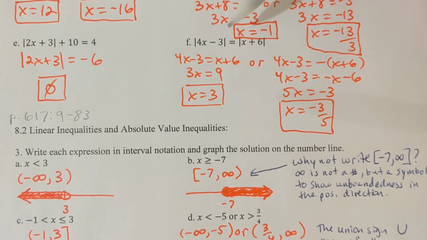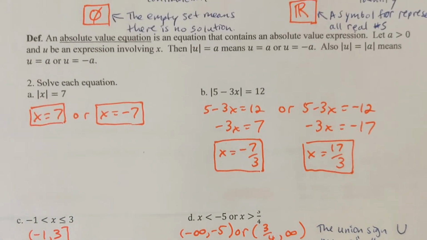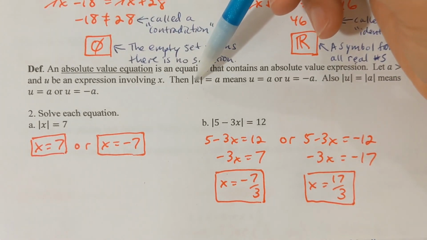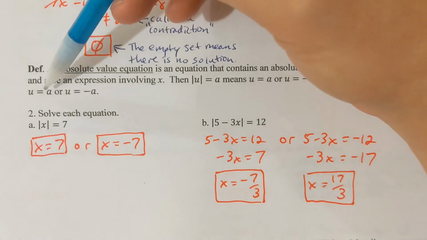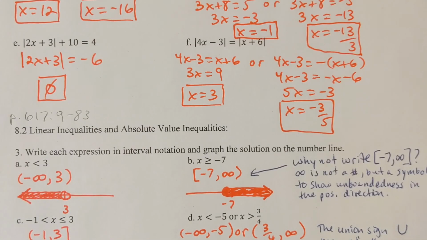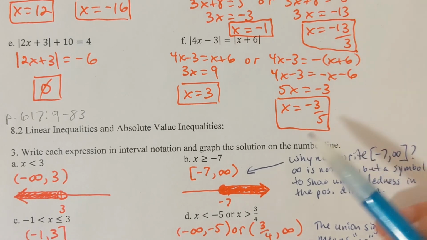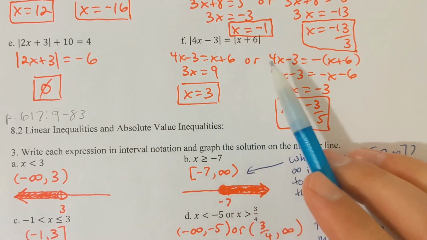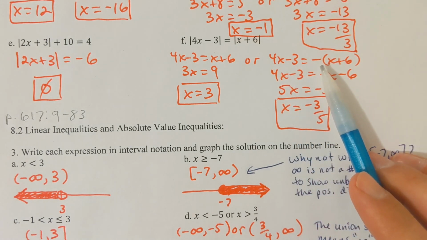Here's one more, okay? Now, in this problem, I've got absolute value bars showing on both sides. That doesn't matter, okay? The definition is the same as if I had absolute value bars only on one side. So I'm still going to be writing my two equations like I've been doing in all these other problems. The first equation is going to be like the absolute value bars are not even there. The other one you'll want to throw a negative onto the right.